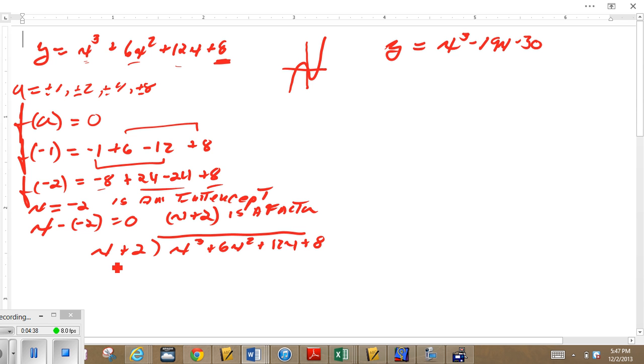In the long division, x into x cubed goes x squared times. x squared times x is x cubed. x squared times 2 is 2x squared. We draw the line and we subtract. The x cubes disappear. 6x squared minus 2x squared is 4x squared. Bring down the next term, which is 12x.